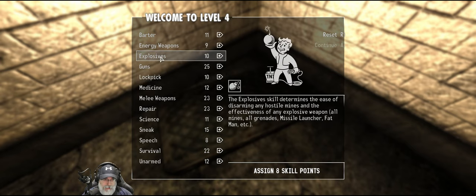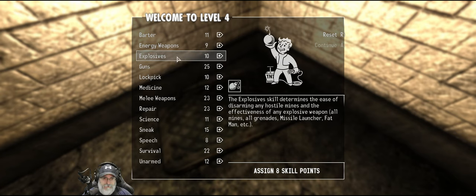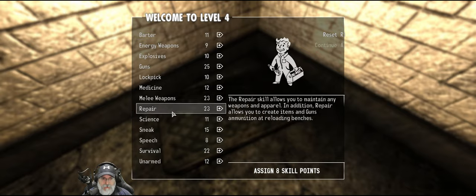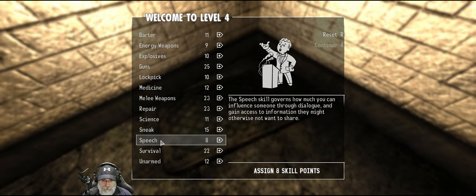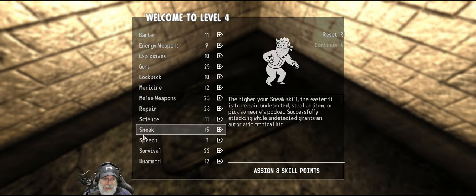And we need better explosives, if for no other reason, so that we can disarm the bomb in Megaton. And barter would be good too. So those are the ones that I really want to focus on. Sneak's not bad either. We're not really relying too much upon charisma and that sort of thing in this playthrough, so I'm not super worried about speech. And science is kind of secondary too. We're not really going to be heavy into hacking and stuff like that.